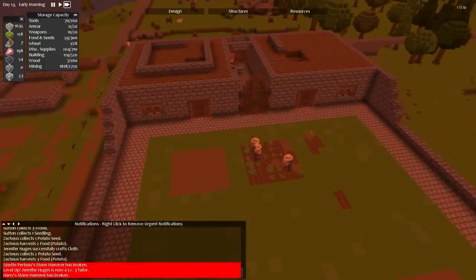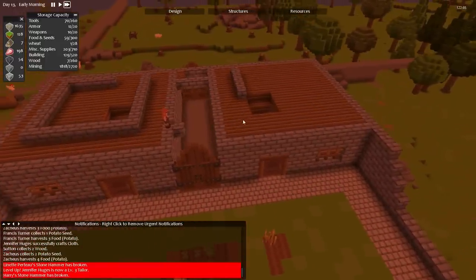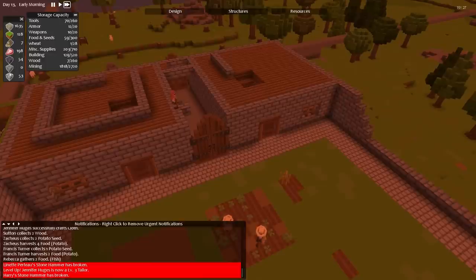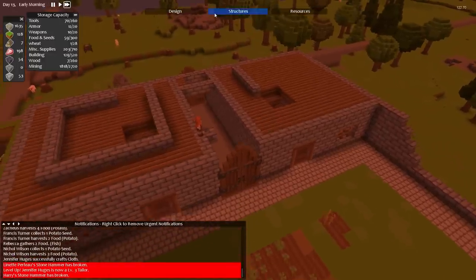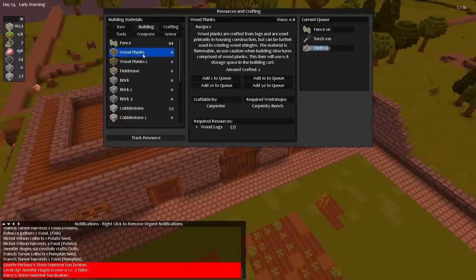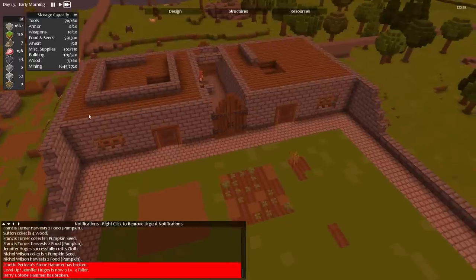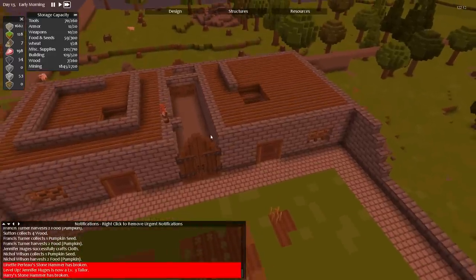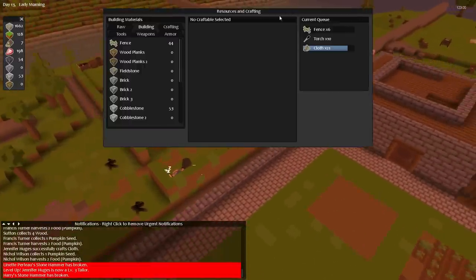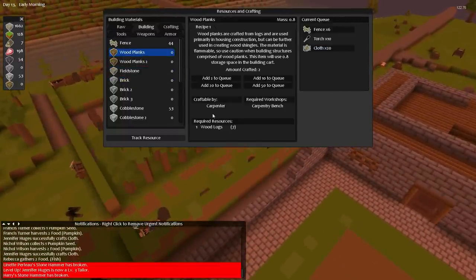In terms of our actual buildings over here, we got this new building done, and doesn't it look pretty? But we're running out of bricks at the moment, and we're running out of wood as well. Let's add this and track that resource there. The reason for that is because, once again, we don't have anything in the queue. Actually, we're running out of wooden logs, that's one of the reasons. So that's a bit of an issue.